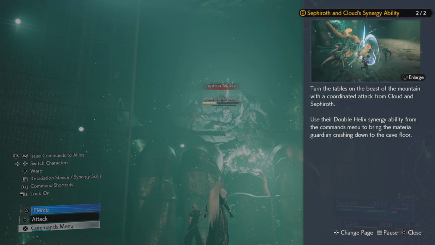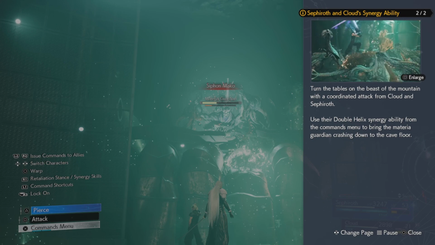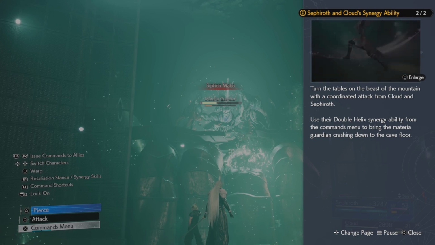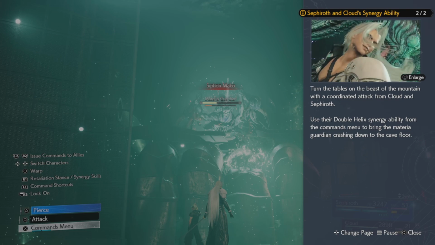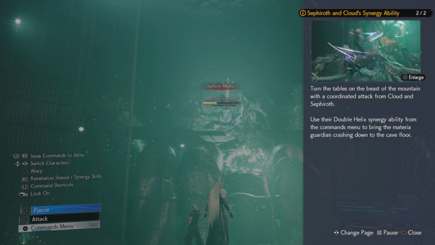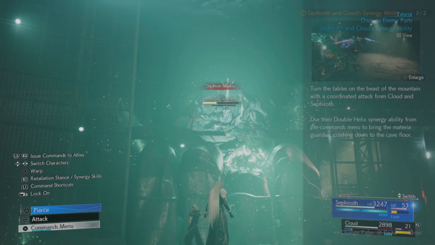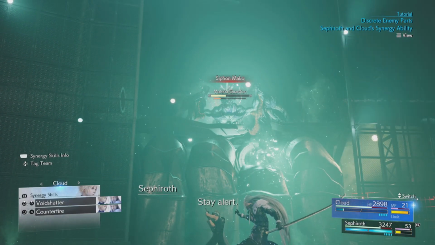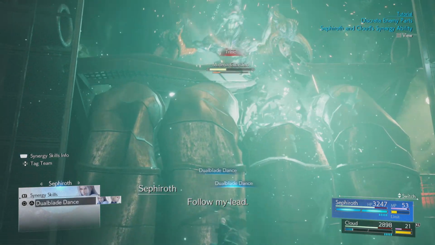Okay, so turn the tables on the beast of the mountain with a coordinated attack from Cloud and Sephiroth. Use their double helix synergy ability from the commands menu to bring the material guardian crashing down. Okay, so it's the... use the double helix. Don't like the looks of this. Stay alert. Get him! Follow my lead.